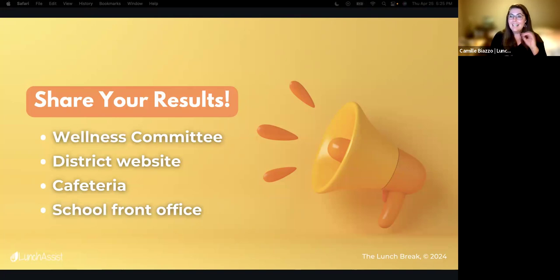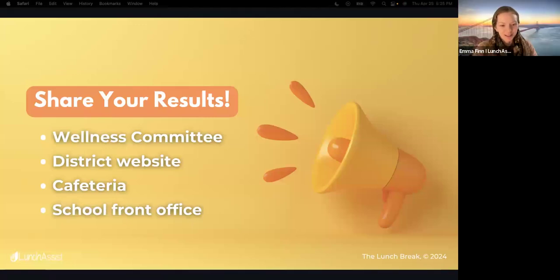So, and I'd like to note too, we have a resource for a sample triennial assessment report. So if you're wondering how all those pieces can look bundled together, we have a great sample triennial assessment report that you can reference. I always like seeing examples, so it's a good place to start when you're trying to wrap your mind around all of the pieces.